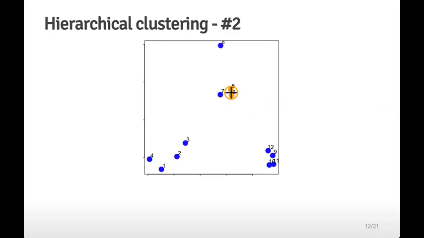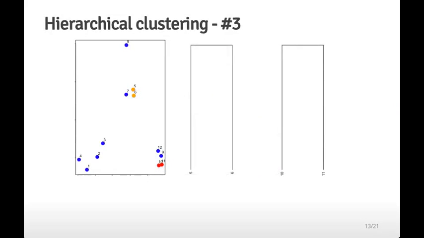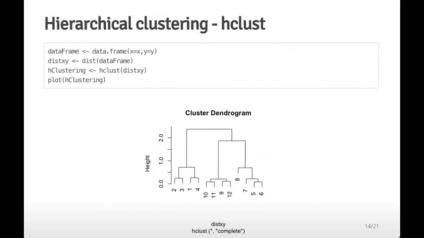So it says, what are now the 2 closest values together? In this case, values 10 and 11 are the next 2 closest values together, and so they get merged, and we see another link between values 10 and 11. And then it keeps going like this, where it keeps identifying the 2 closest and merging them until you get a dendrogram, or a tree, that looks something like this.